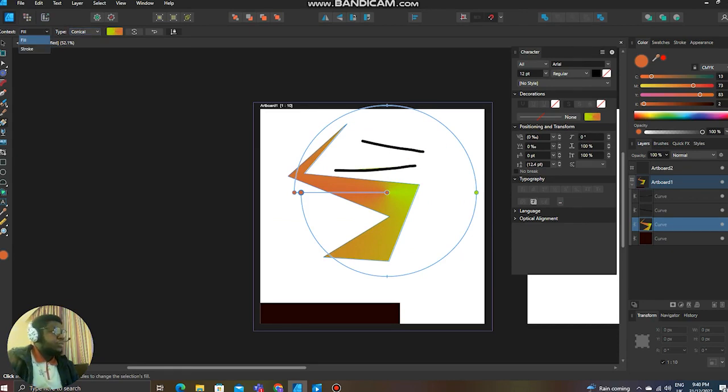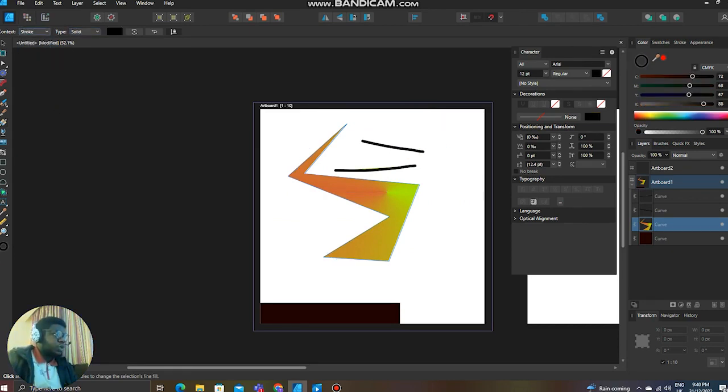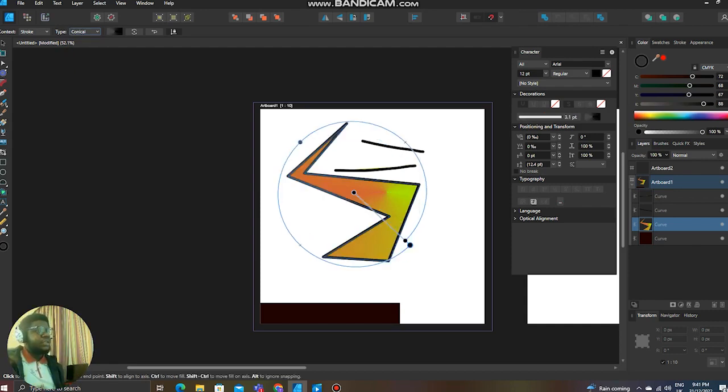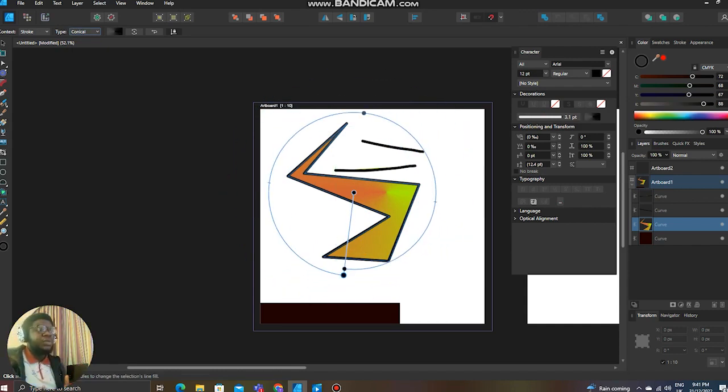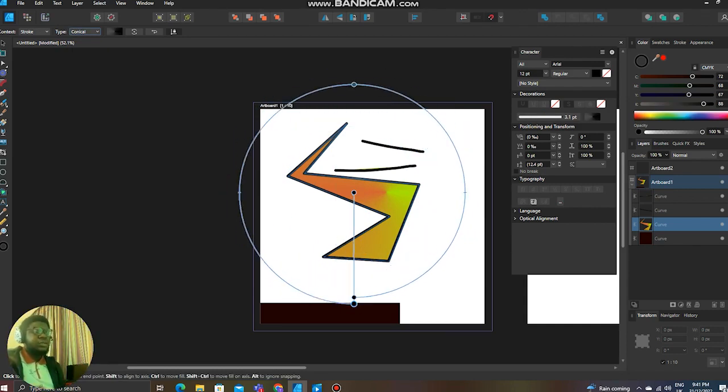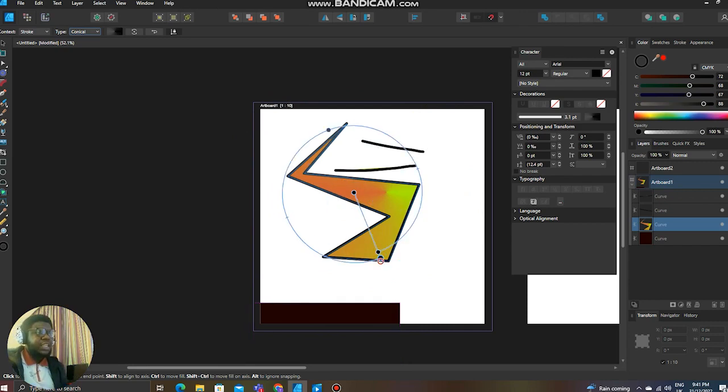Then we can even do that to affect the stroke also. So basically what the fill tool does is that it gives whatever object you've created in your workspace a particular color, either a single color or a linear color or elliptical color or conical color. You can just play around with it. That's the idea. You can do wonderful things with it. Just play around with it, the same way I'm doing here, because that's where I get to learn about things like this.